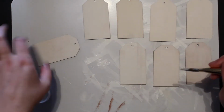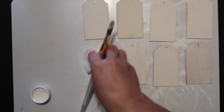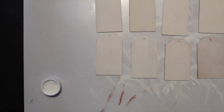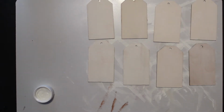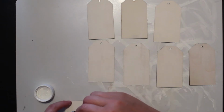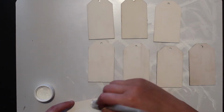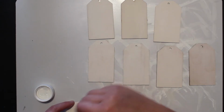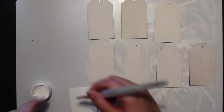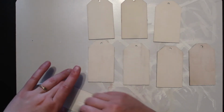I'm not too worried about the back right now. This board I have it on is like a reusable paint palette, and so all the paint washes off of it or can peel up, which is nice. I think I'm going to do another coat on these. I just wanted something to protect the surface of my table because I'm not ready to change it yet. It still looks pretty good, so I thought I'd try to save the integrity of it. Work on this.